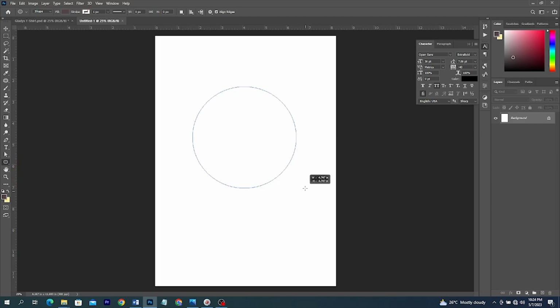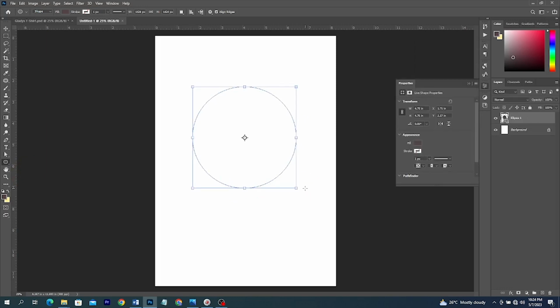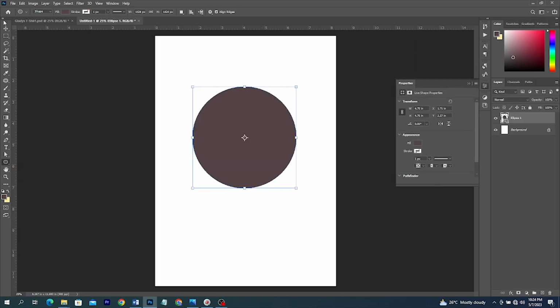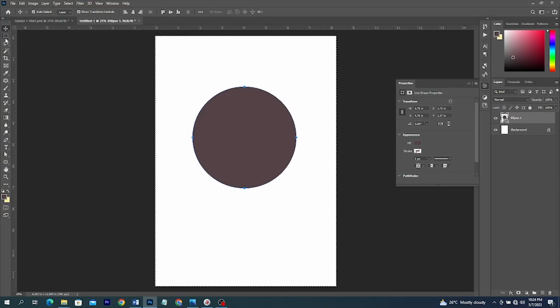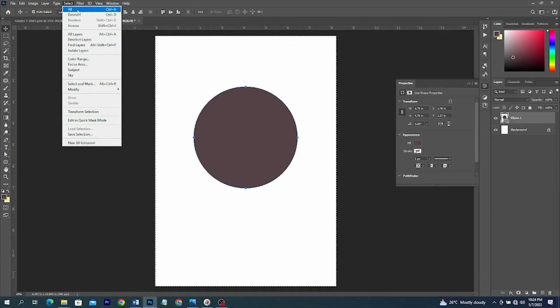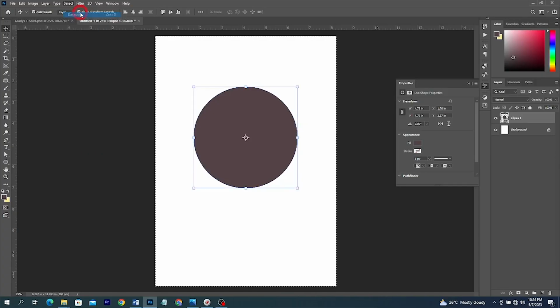To make sure it is at the center, I'll go to the move tool first. Then I'll go to select, select all over top here, and click on this to align it to the center. Please note that if you are not on the move tool, you'll not be able to align this to the center. When you're done, go to select again and deselect the selection.